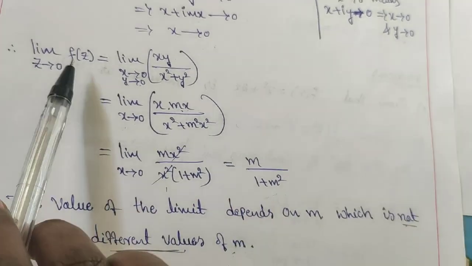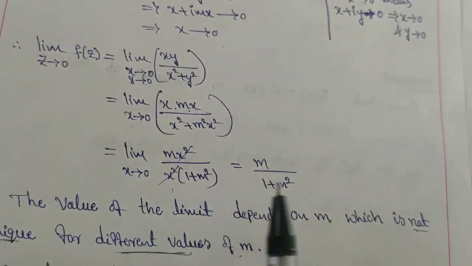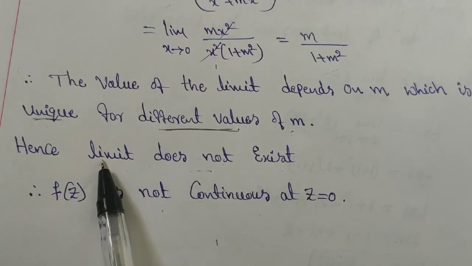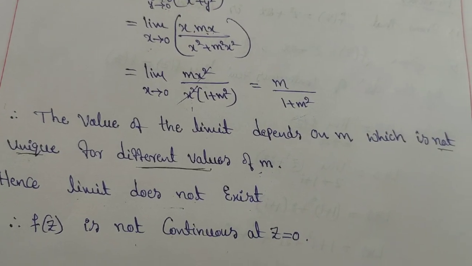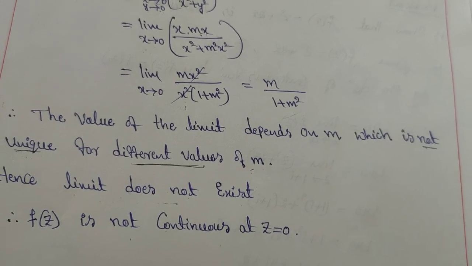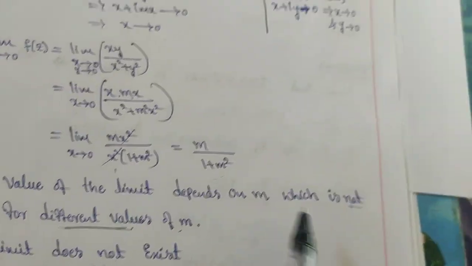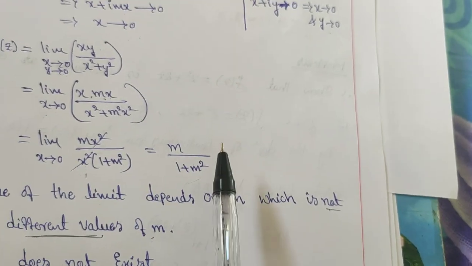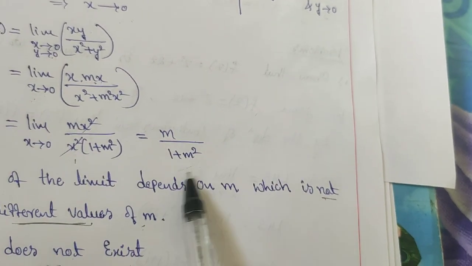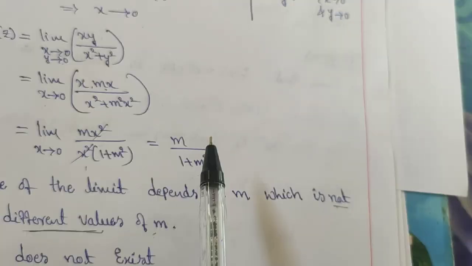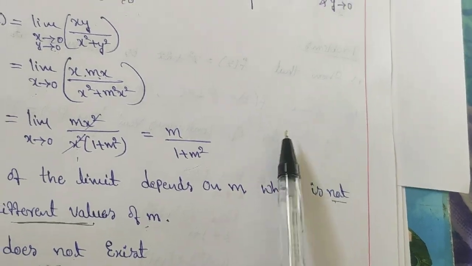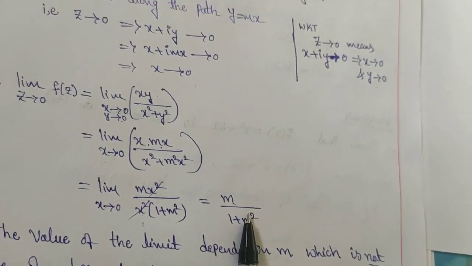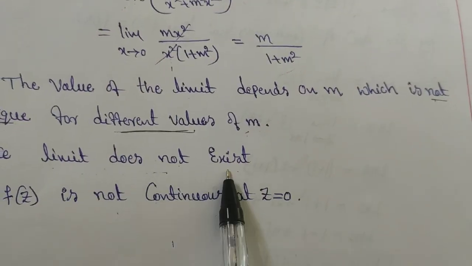See, that's why we can write the limit does not exist here. See this point. Hence the limit does not exist here. Why? Because of the limit definition: if we get a finite answer, then we can say the limit exists. But here we can't get a finite answer. We can't expect the same answer. We can't expect finite values here. That's why we can say the limit does not exist.